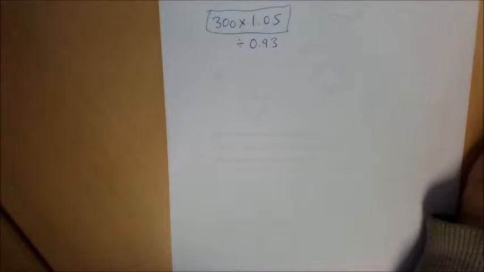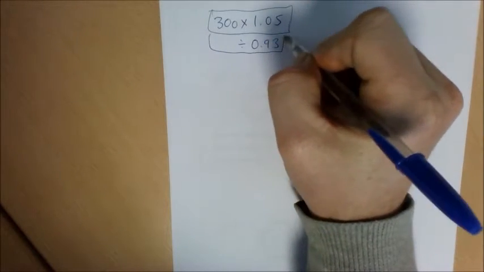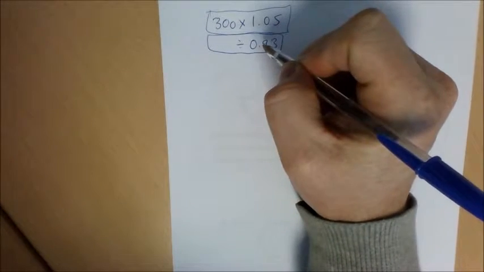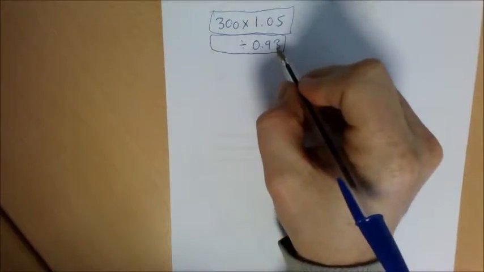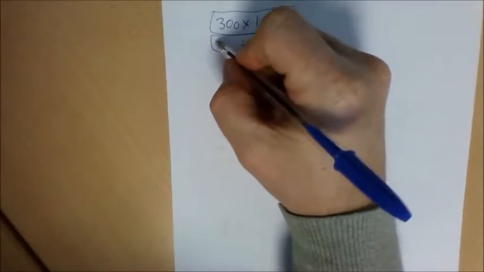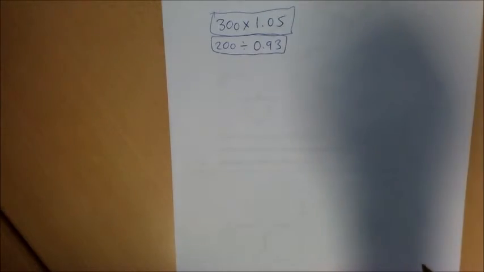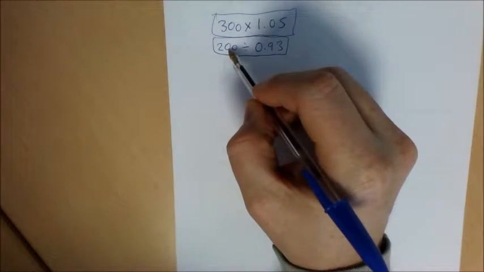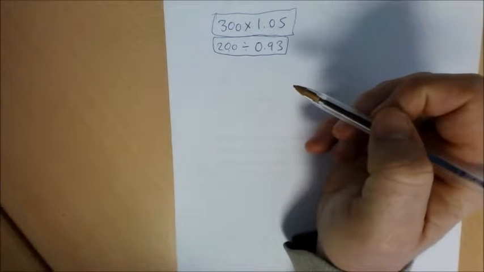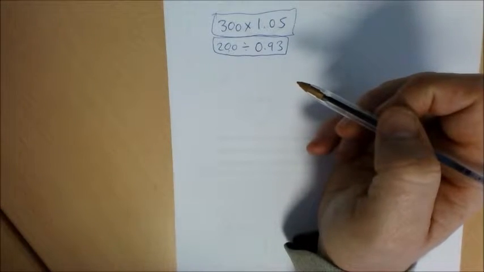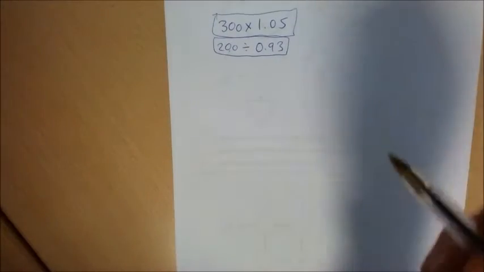If something is decreasing and you're asked what it was, then it also needs to be bigger, in which case you'll do whatever it takes to make sure that it's bigger, and if it's 0.93, then you're going to need to divide by it. So what I'm doing here is working out what something that is 200 now would have been before a 7% decrease.